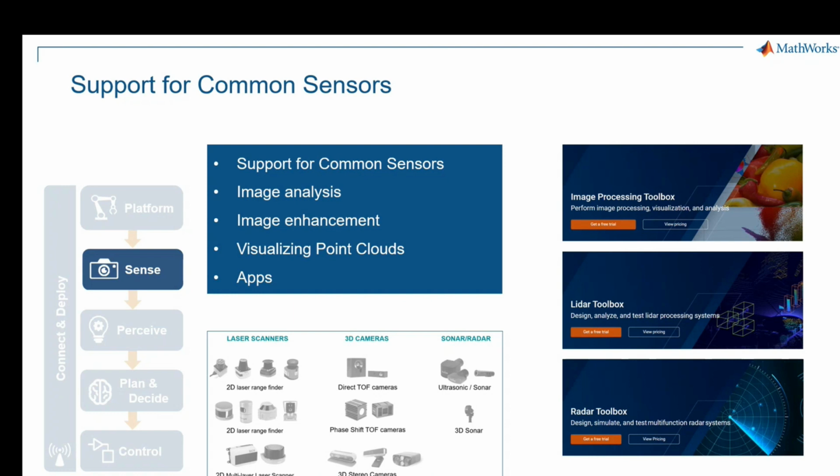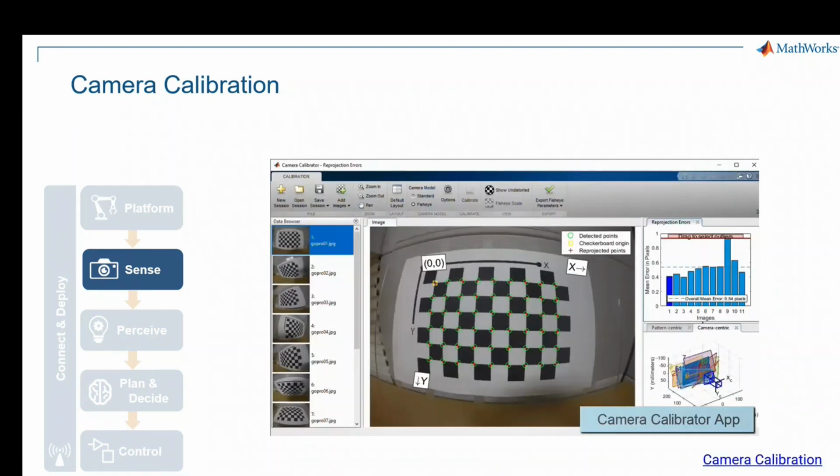There are also some apps that can be used to facilitate this stage of sensing. One very commonly used for autonomous systems is the Camera Calibrator app. Camera calibration is the process of estimating camera parameters by using images that contain a common calibration pattern, like the one we see here in this image.